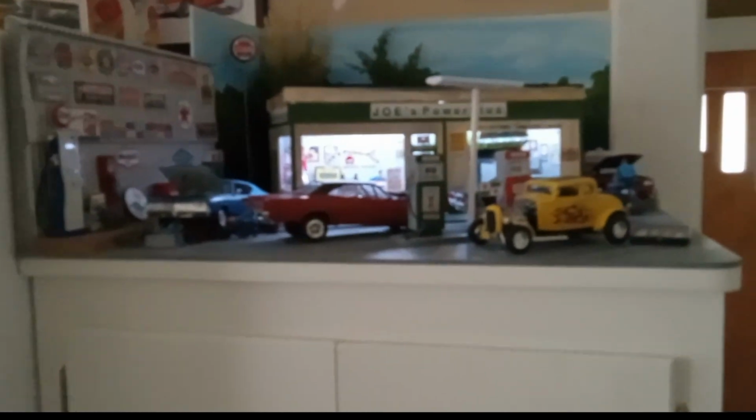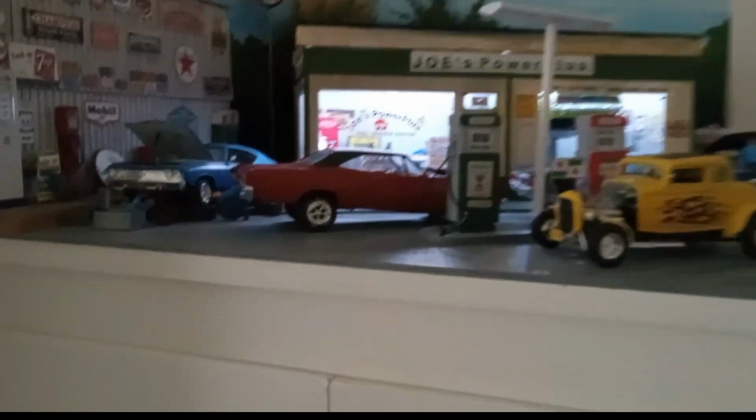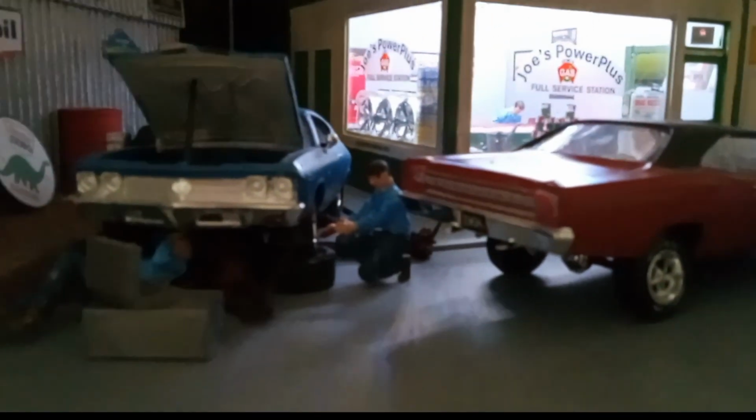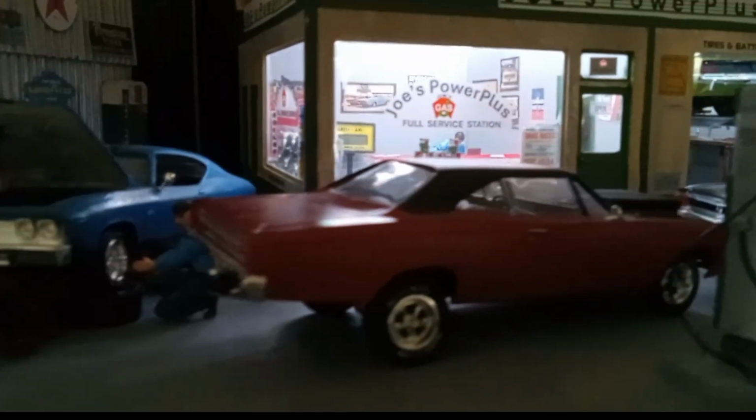All right. Well, here we are. We've got it pretty much all done. Let's take a look here. Let's see what we got. We've got our guys working on the Chevelle.